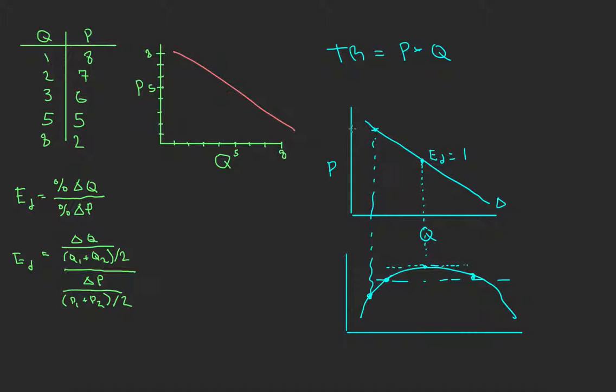But anyways, that pretty much sums up my quick introduction to price elasticity of demand. I covered basically how to do a quick calculation using the data given, and how to read the graphs. You have inelastic, you have elastic, and you have unit elastic. I covered how to tell if something will be more elastic or more inelastic, and then I talked about an implication using total revenue.